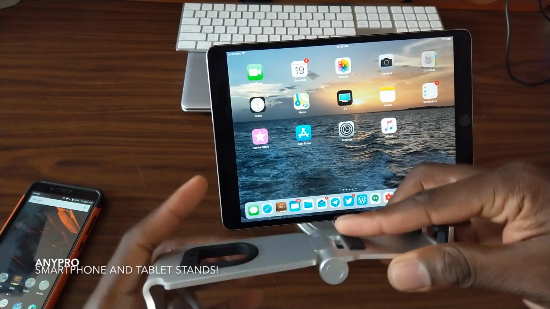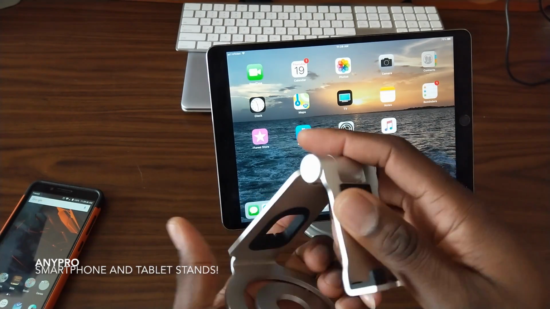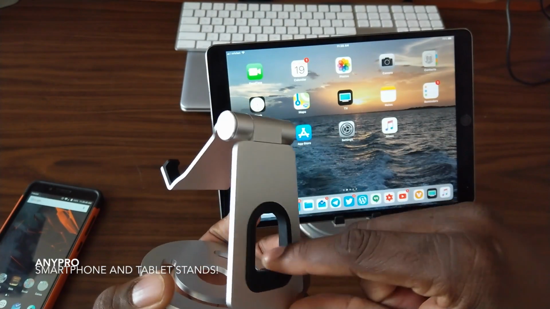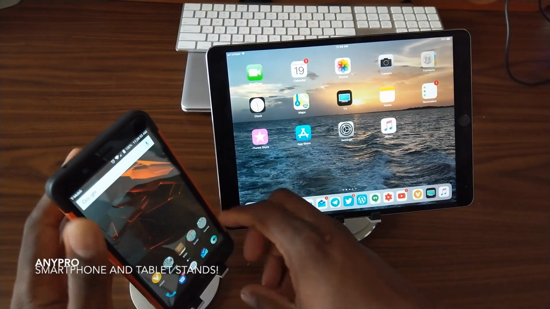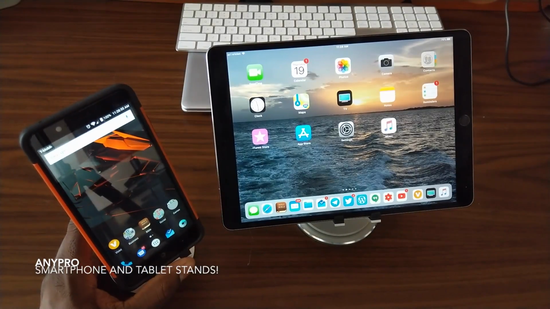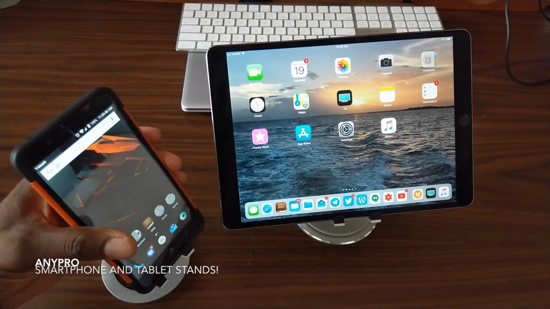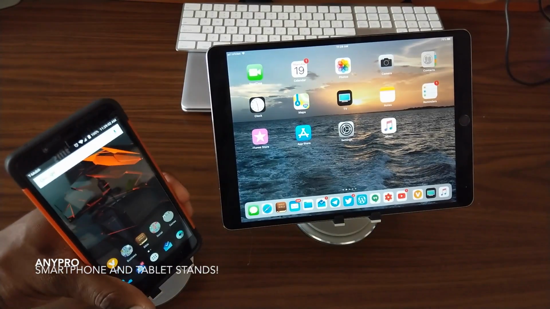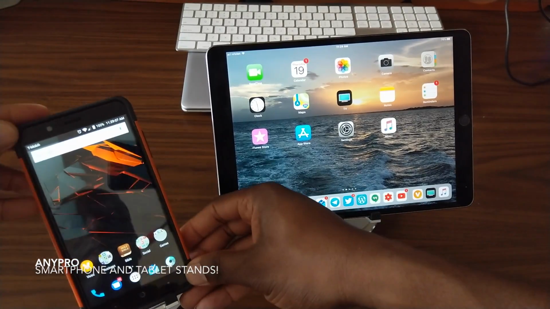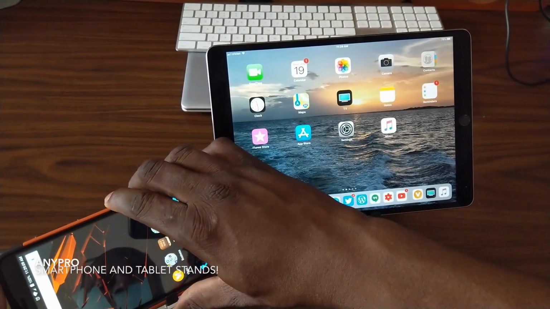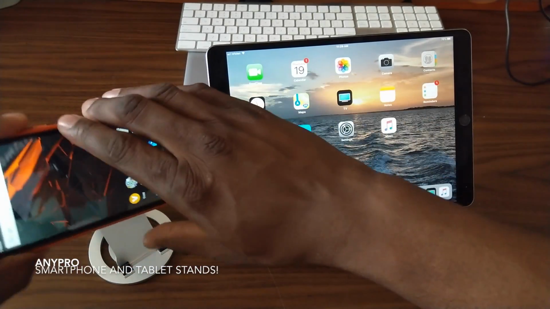one for the smartphone. This thing, it's all metal design, and it can be manipulated in a few different ways. You can have the cables out for your charging, and it's just a really nice looking stand. I have this Z Max in this big bulky case here, and there's way more than enough room to get it in there. It just barely fits, but there's a little bit left. As you can see here, how you can actually use this. So if you have a phone like the Z Max, you can probably actually turn it this way as well, and you can watch your content like this if you're gonna sit it on your desk or something like that.